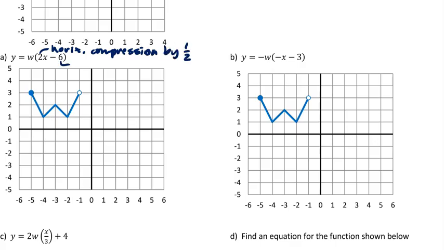And the other thing I see happening there is I'm subtracting 6 from x's. So I would look at that and think, okay, backwards. So it's actually going to go right 6. The problem is if you actually do those steps, you do compression and then shift, you will not get the correct graph. It does not look like something that has been shifted to the right by 6.